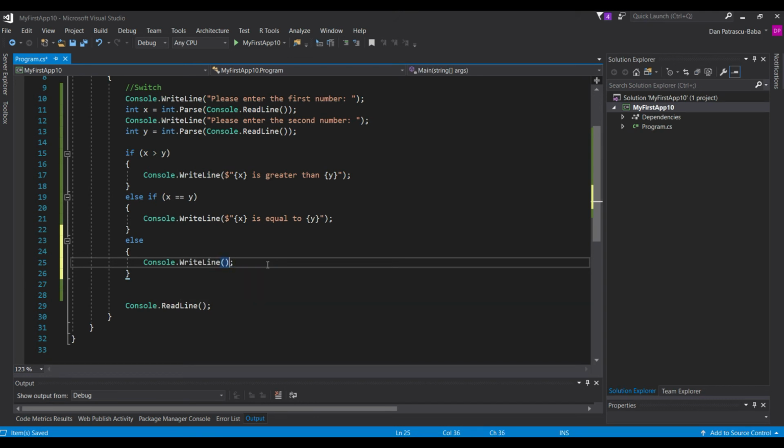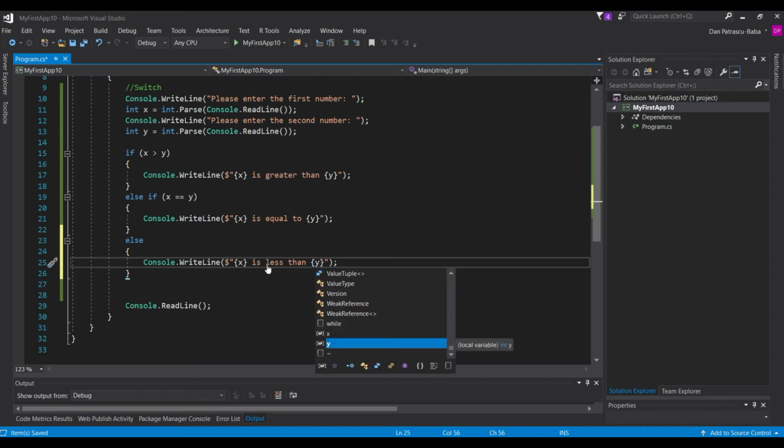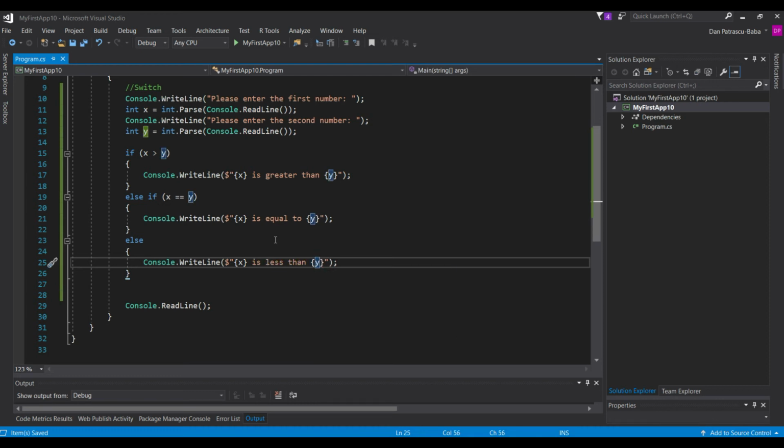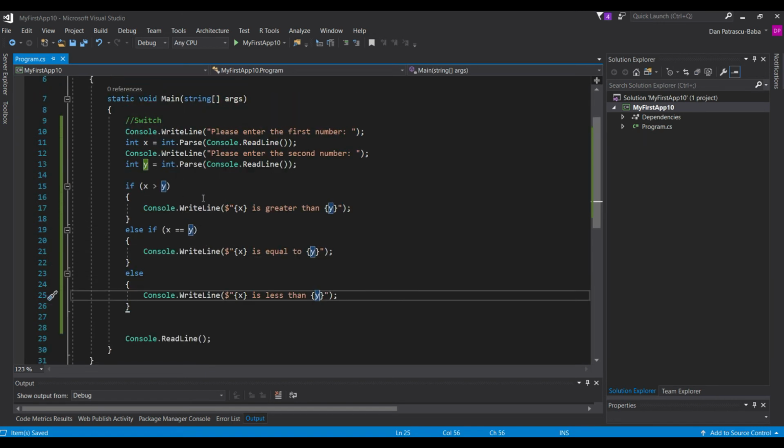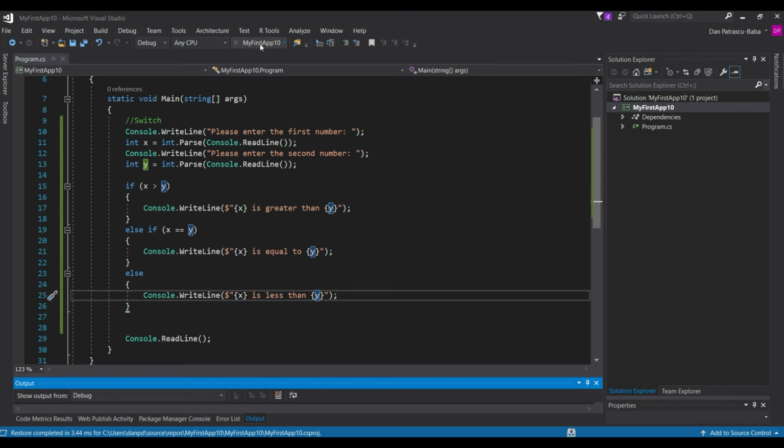So we can simply go here and use once again string interpolation, x is less than, here the y variable, and that's it. So right now we have done our logic. The next thing is we should try to run the program, because in our logic we already display a message to the console. So let's check out how our program works.